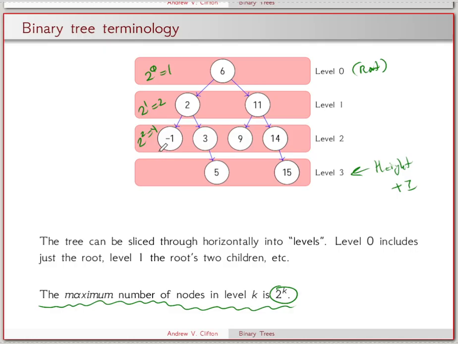And below that, if I had all of the nodes, I could have a maximum of 2 cubed, 8 nodes at the bottom. That tells us the maximum size of a particular level. And if you added all those up, you could get the maximum size of the entire tree for a given height. We'll do that later.